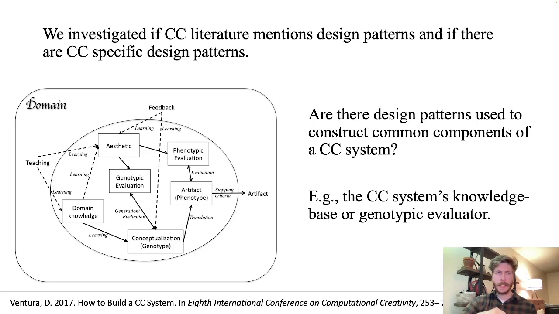And we thought, hey, maybe there are common ways or patterns used to construct these common components. For instance, is there a common pattern to constructing the knowledge base or genotypic evaluator, or maybe common patterns to how these components interact? And we set out to investigate this idea by conducting a systematic mapping study. But really, this idea was the spark for our investigation.